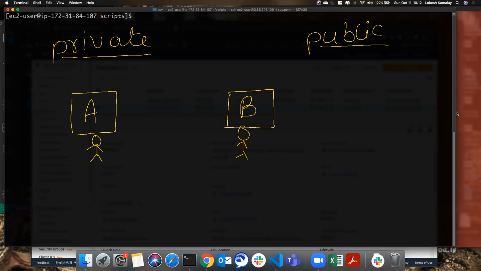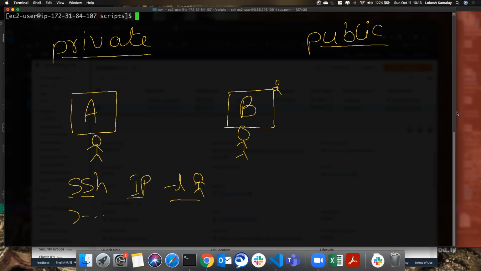From here, he needs to use a command called SSH, then the IP address of this box, and with the -l parameter, the user he knows. Once you execute this command, it will prompt for a password. Then you put the password here, and then you will be in. This is how SSH works.